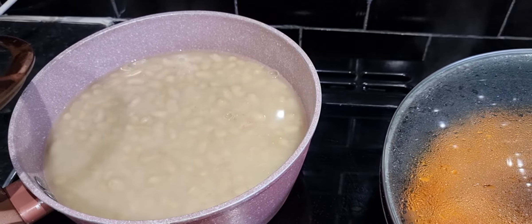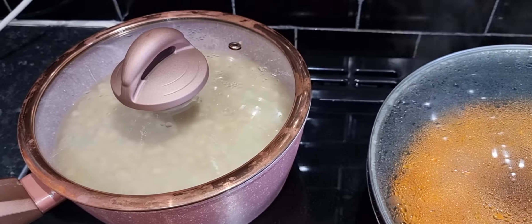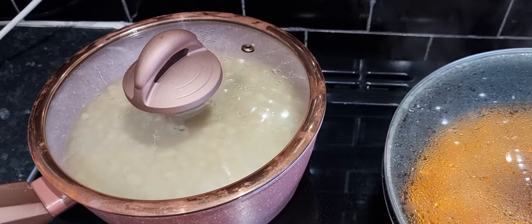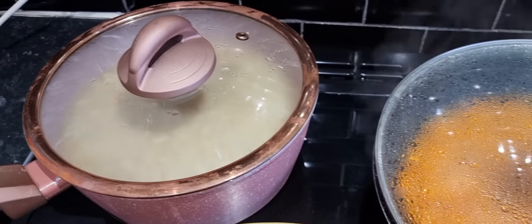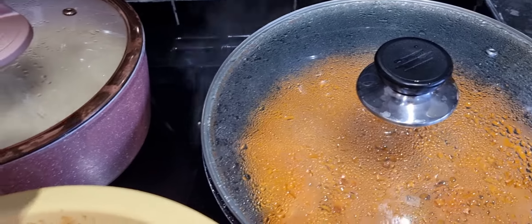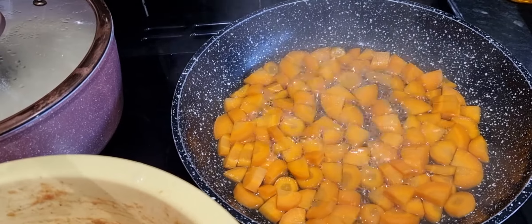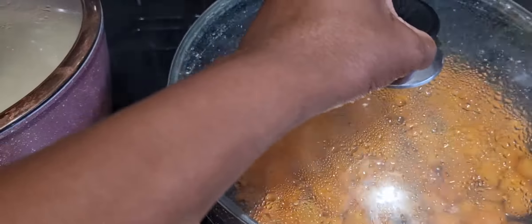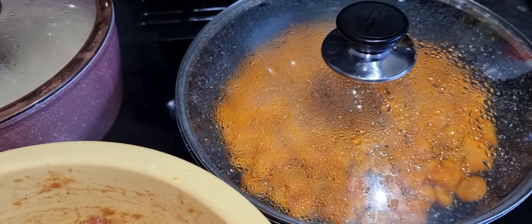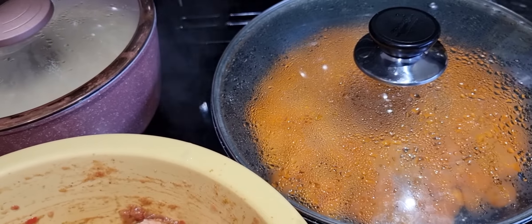So what I'm going to do with these beans is fry all the onions, tomatoes, peppers and stuff like that, and then pour it into the beans and add some spices - that's going to be yummy. And over here I've got the carrots cooking. I'm going to cook the carrots for about 10 minutes just to make them tender. And then I'm going to add my aubergines, some oil and spices.